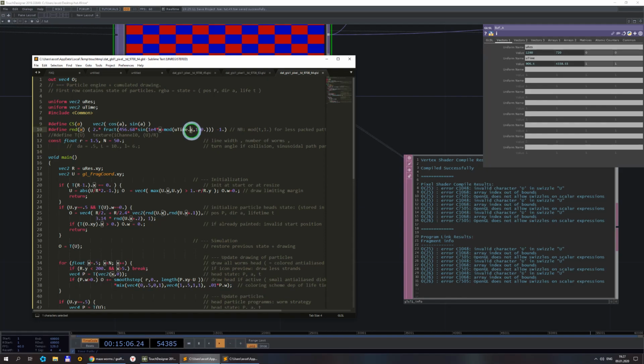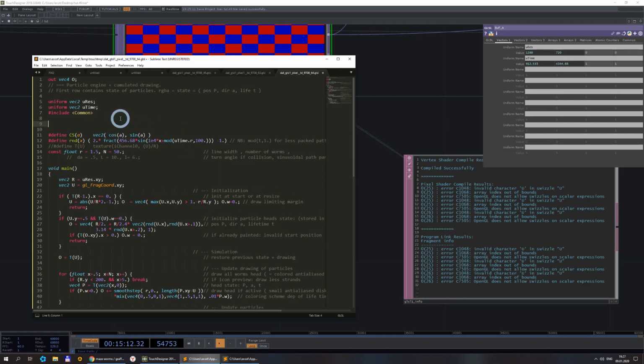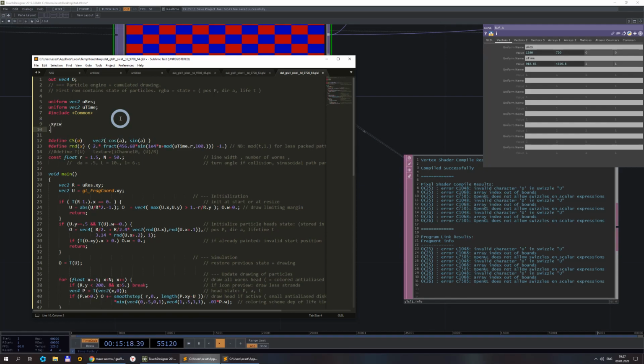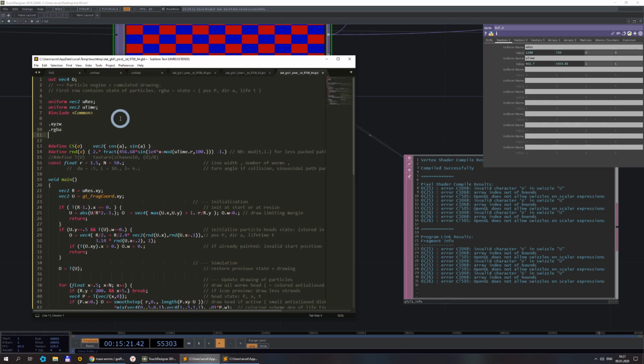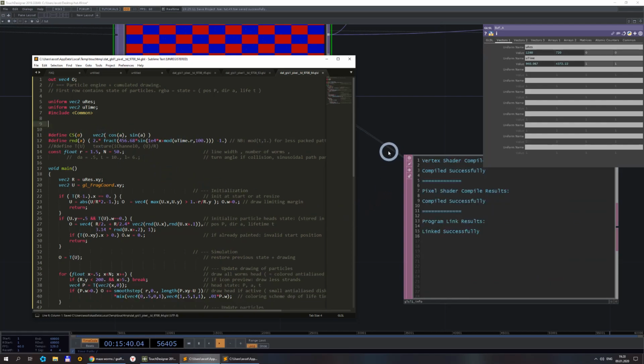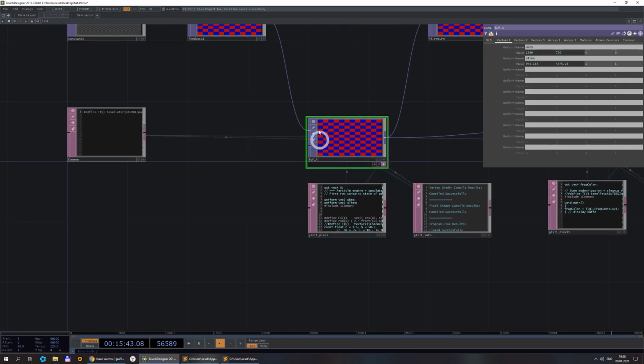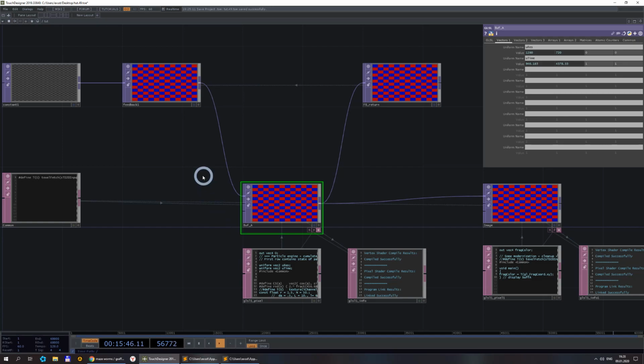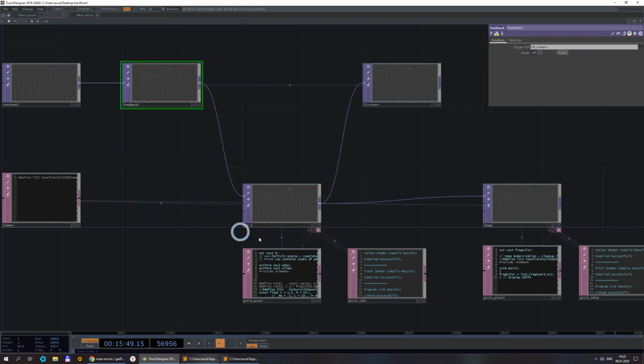So one way would be to change x to R, because in a shader you could use x, y, z, w, you could use R, G, B, A, and you could use S, T, P, Q, I'm not sure. You could Google it. And you could use any of these. You just need to be consistent in the same variables. So uTime.r should work. Let's see. Okay. And now the pixel shader compiles successfully, but something is not working because we need to pulse our feedback.